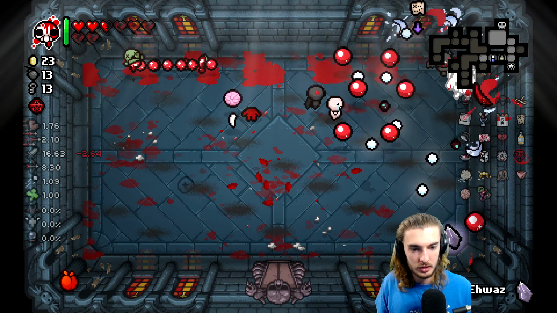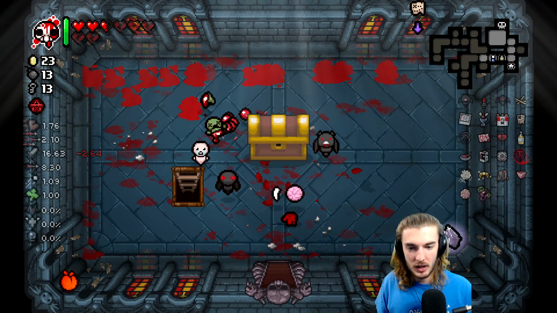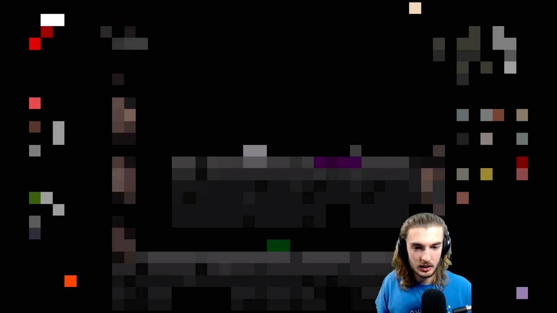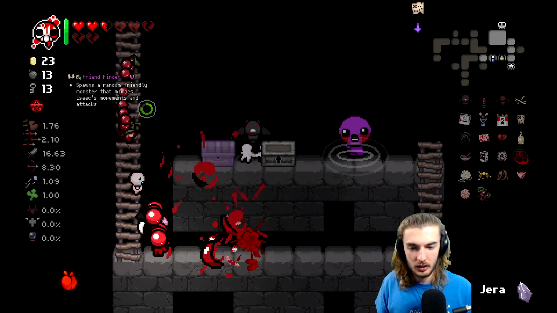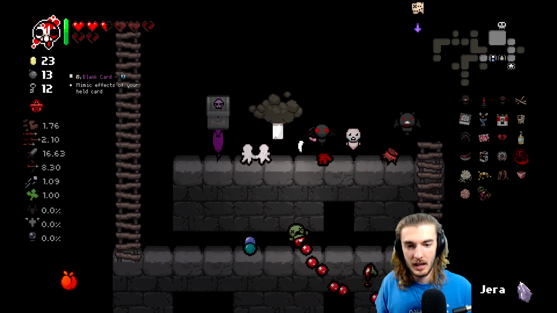But killing Isaac was an easy task. Pop the AWAS. Grab the Yara. We don't have a lot of items. We're kind of slacking right now. And Friend Finder doesn't really help that cause, but that old chest, I just flew up that.